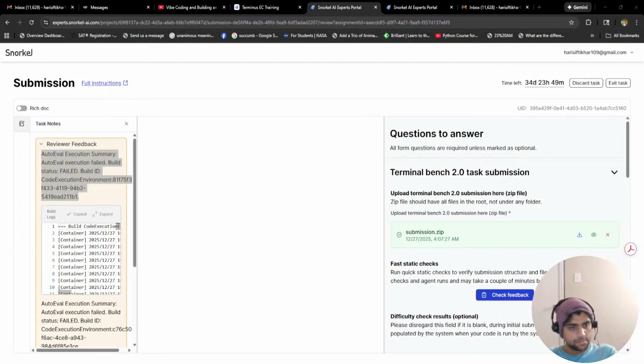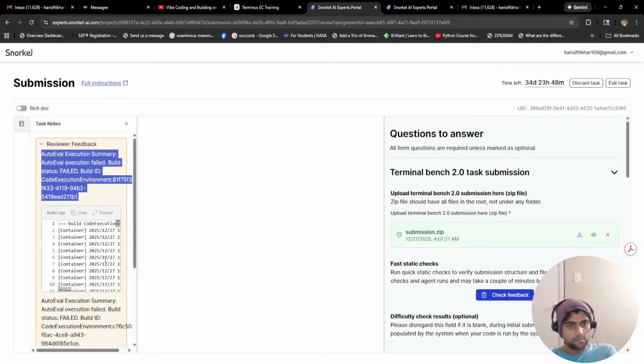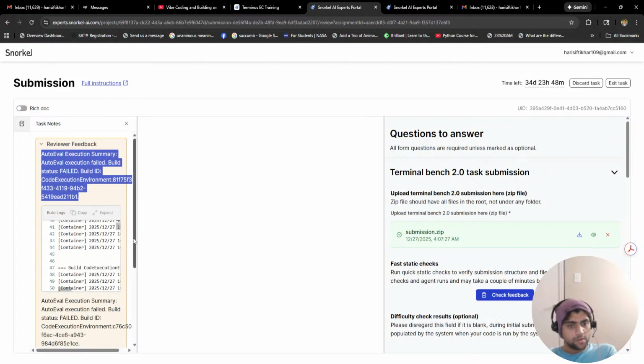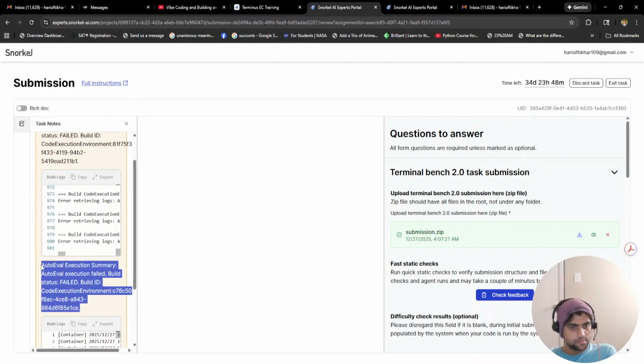And then we have copy. Error retrieving logs.